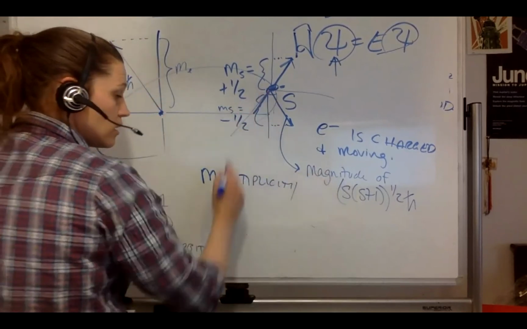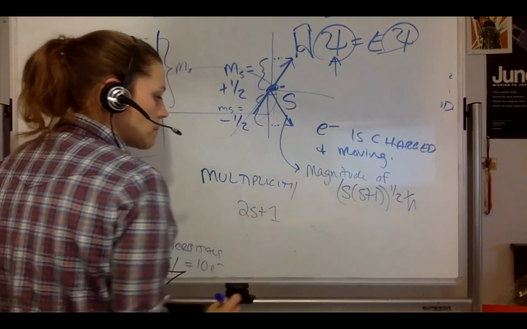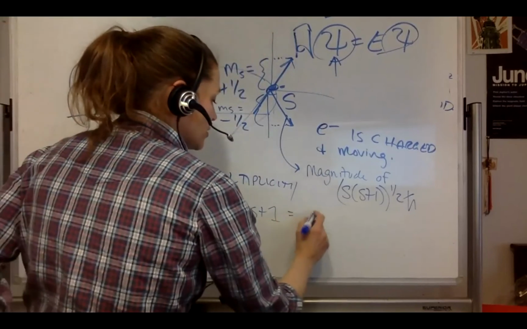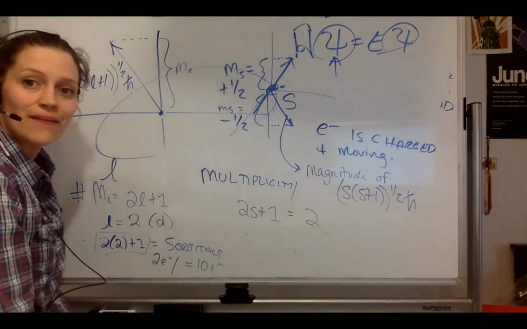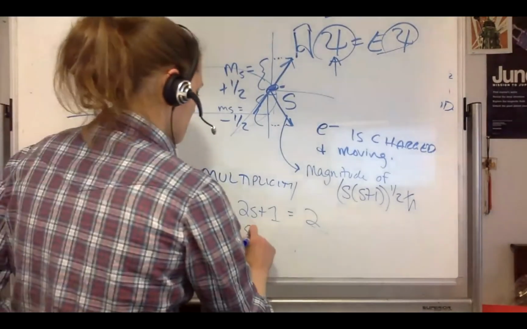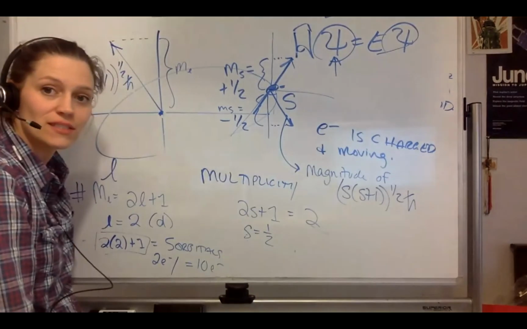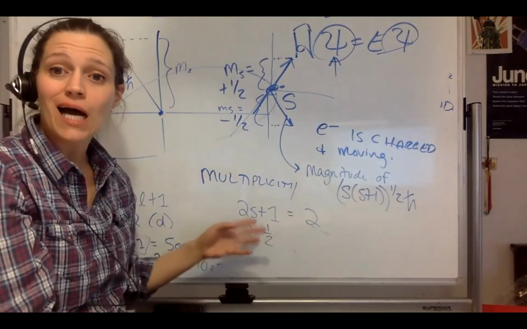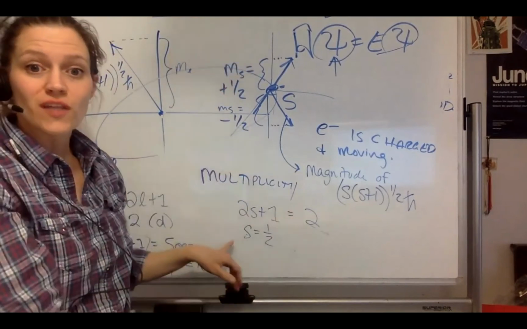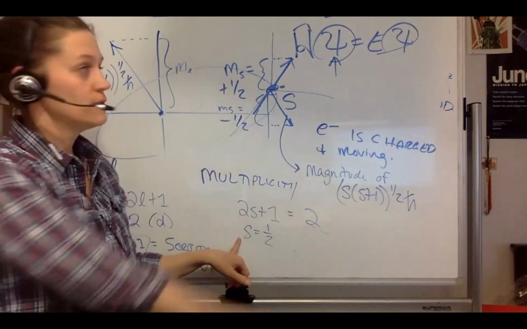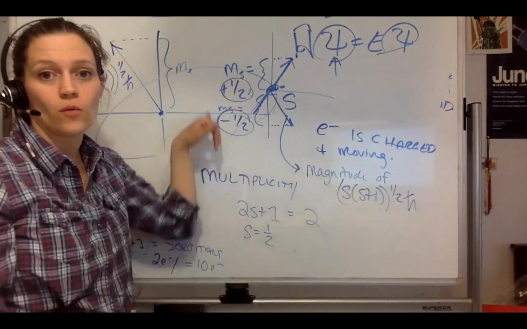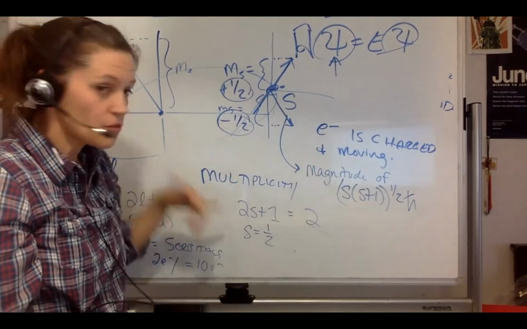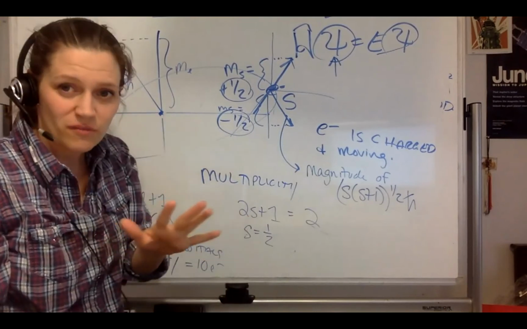For spin here, you have 2s plus 1. But Stern-Gerlach showed that you only have up orientation or down orientation, which means you have 2. What does s have to be in order to satisfy this equation? If you had any sort of orientation from the Stern-Gerlach, this could be any number, but it's not. It's only 2. It would be either up or down. So that means s has to be 1/2. That's how we know what those are. Okay. You can pause me if that needs to sink in.